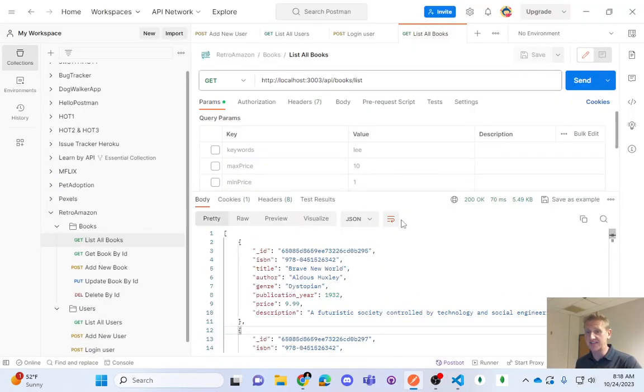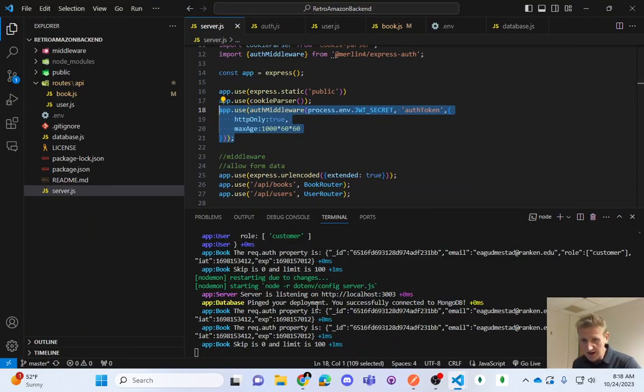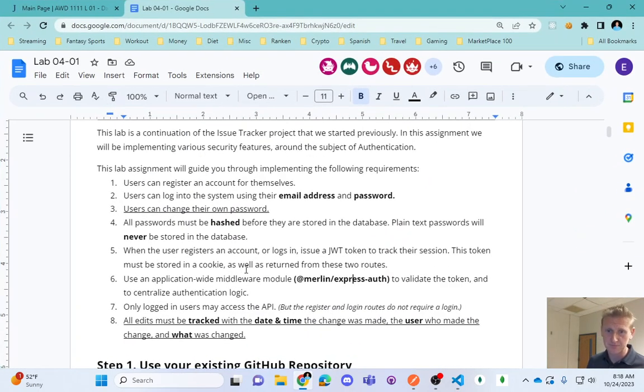And so if I list out my books again, I get this req.auth property, and I could see the user ID, the user email, and the role that they have. Okay, remember, this was the payload of our token that was stored in our cookie. And so this req.auth contains some information about the user, and we'll be using req.auth to perform these tasks. So it's an important thing to get that middleware working, right? To get that middleware working, that's going to allow us to change their own password, for example. So let's go ahead and do that.